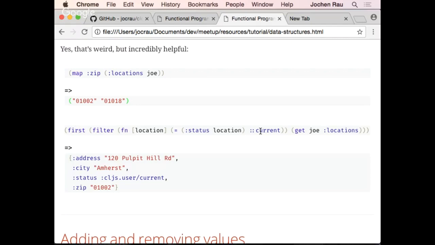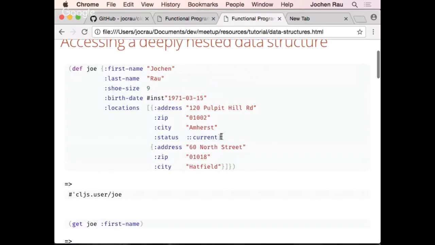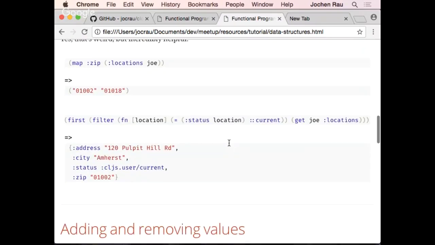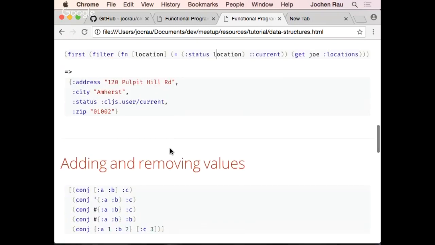If there was no current address, would you just get another? Let's take the current out of the thing here and see what that does. Let's see if that evaluates. No, it would get nil. Yeah.